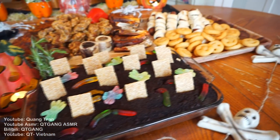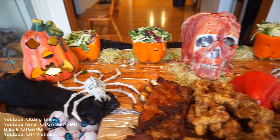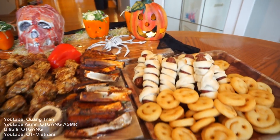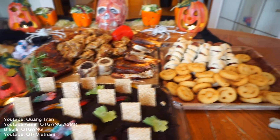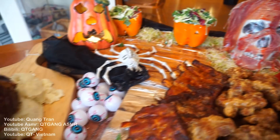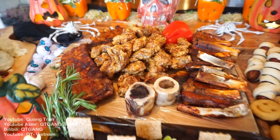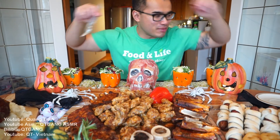Happy Halloween from my family to yours! Make sure you guys check your kids' candy and eat half of it. Come through — come through the back though. If you come to the front I'll give you candy, if you come to the back just pick up a plate and help yourself. Guys, let it be known — the biggest Halloween feast has entered the YouTube community.